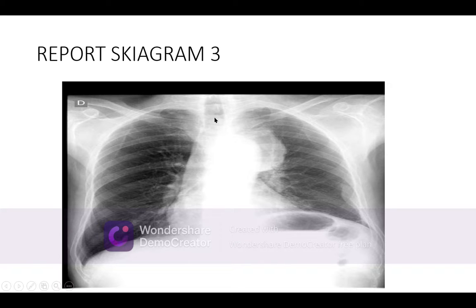Now another thing which we do is look at the bony skeleton: the clavicle, the spinous processes, and the first, second, third, fourth and fifth ribs. At the midclavicular line, the intercostal spaces should be 2.5 centimeters in width. You have to measure it from here to here. If it is less than 2.5 centimeters, it means a restrictive lung disease. If it is more than 2.5 centimeters here or here, it means an obstructive lung disease.